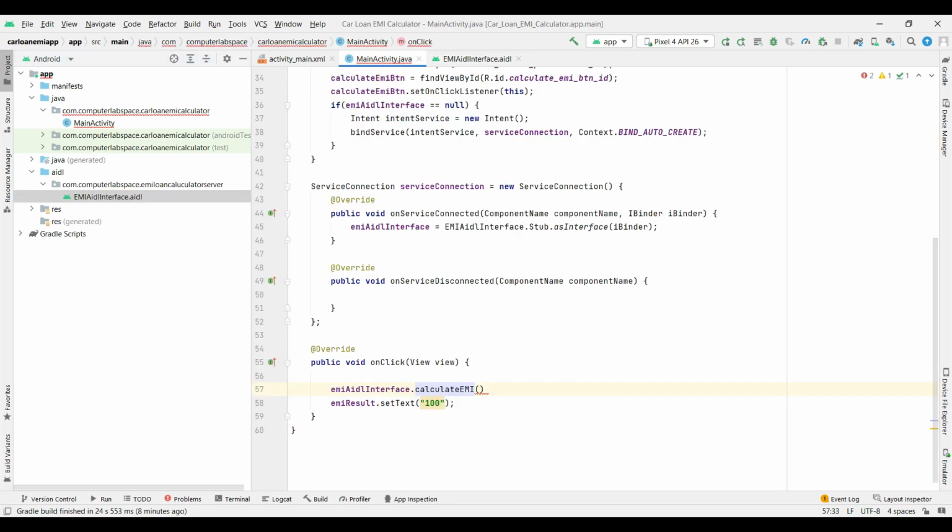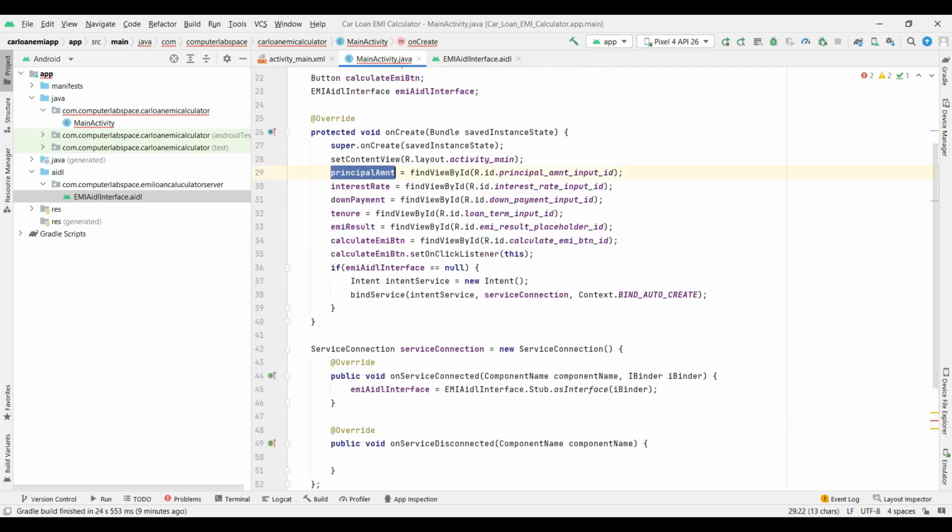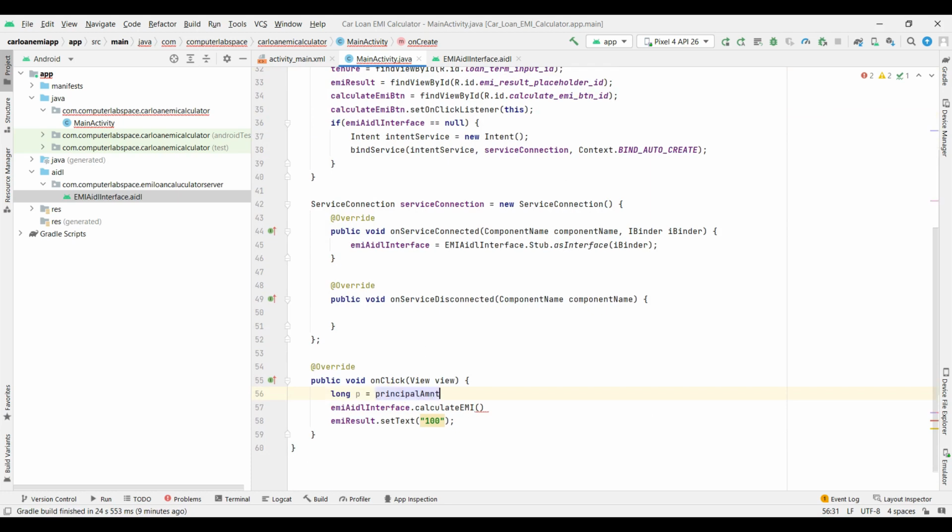Long P, principal amount, equal to, we can get it from here, principal amount dot get text.